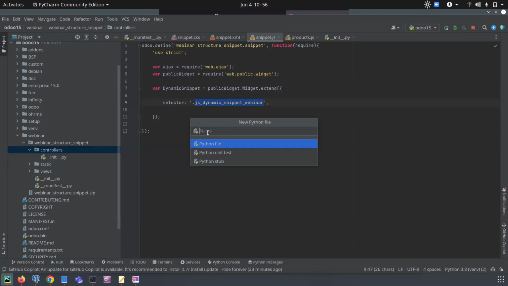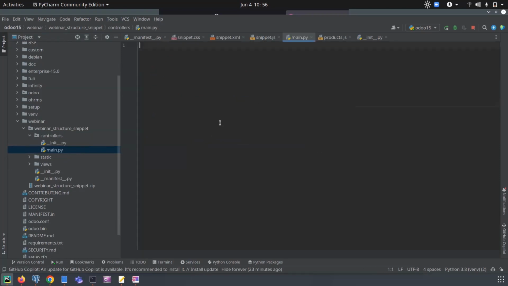Let's give it the name main. And first we need to give the Python encoding. It is not mandatory, but it is the old standard, which we are specifying now. We are using the UTF-8 encoding.